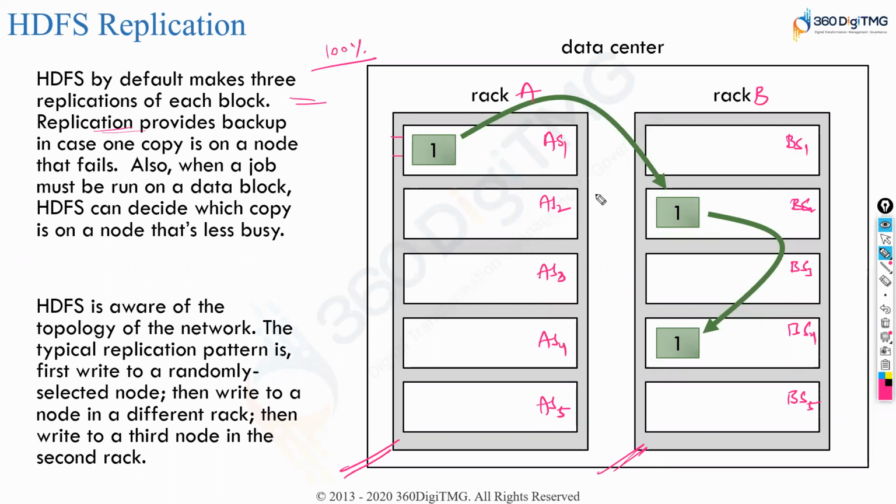Now, this is a block that I'm copying. Block one. What Hadoop does is, it knows what all systems are there in the cluster. So this is a data center. Within the data center, you have multiple racks. These are the two racks which have the servers that are free. Let's say this particular server has 500 MB free space, this has 500 MB, this has 400 MB, and so on. This is 400, this is 400, and these are 500 MBs.